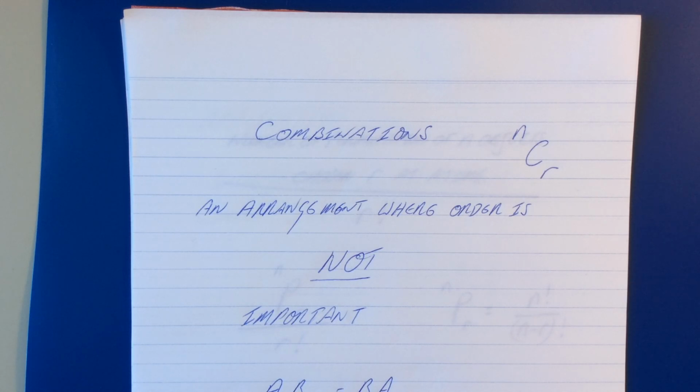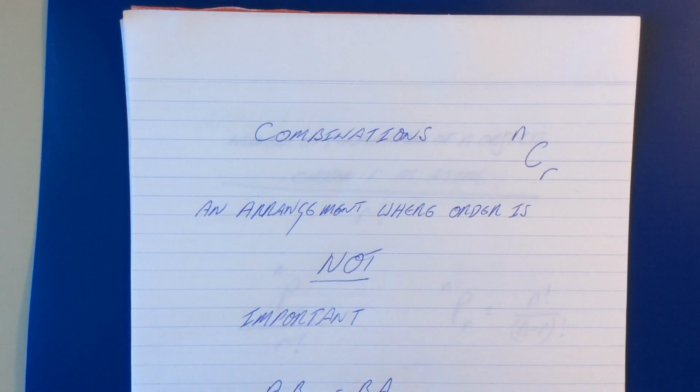If you look at the ice cream from one direction, you have chocolate and then vanilla. But if someone is looking at you and the ice cream is between you, they're seeing vanilla and chocolate. It is the same ice cream. Order is not important. That is the point of difference between combinations and permutations. If you watch the permutations video, you'll see me going on and on about how order is important. Here it is not.